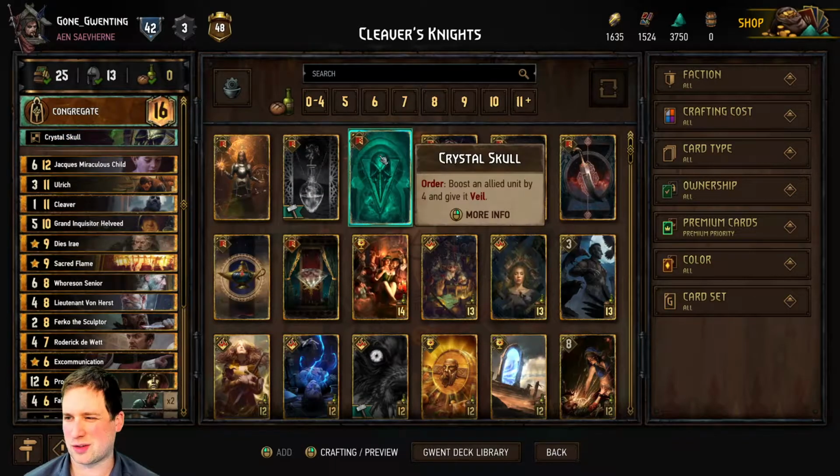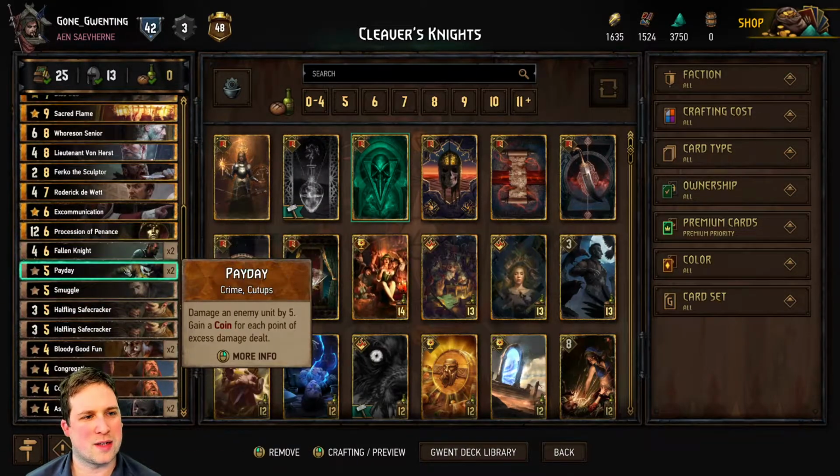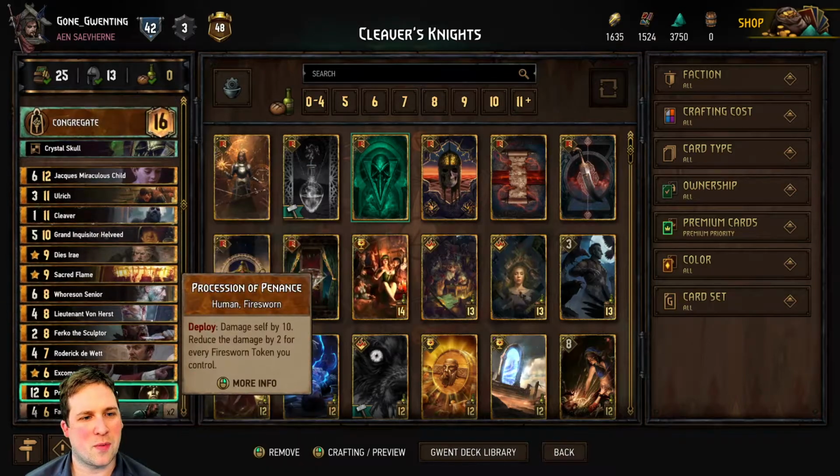I'm just swapping this to Crystal Skull. I have run into a few decks that utilize lock. It's helpful just to get some survivability onto your knights here. So there's a couple of different ways you can play this.